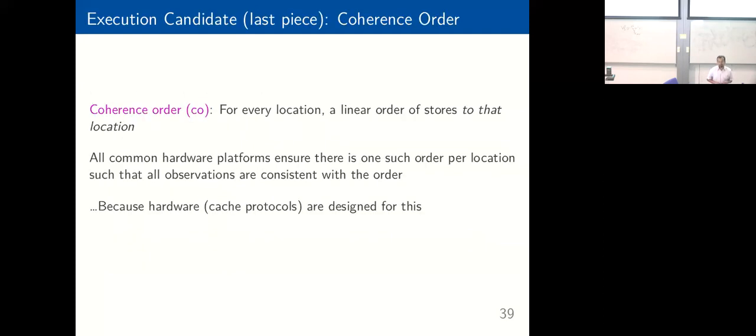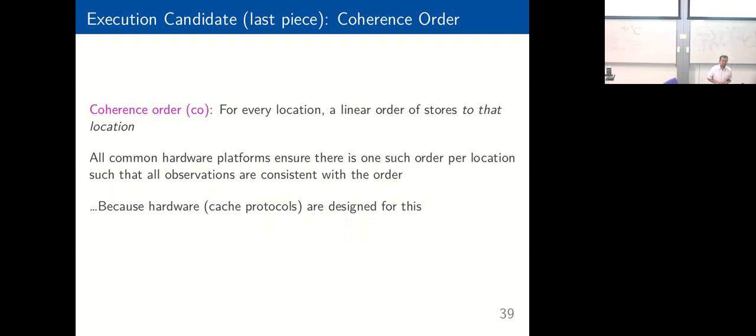Right. So I told you there were three relations in execution, candidate executions, I should say. Wrote it the wrong way around here. And this one didn't turn out to be important to define sequential consistency, at least sequential consistency as Lamport himself formalized it. But it's one that's quite useful in other contexts. And in fact, even for sequential consistency, as you see, sometimes it's convenient. So this is the final piece of the puzzle.